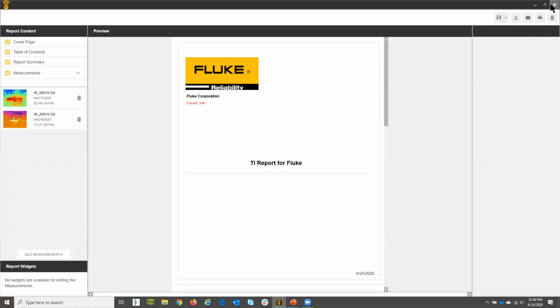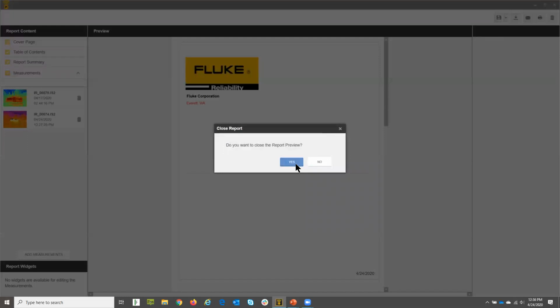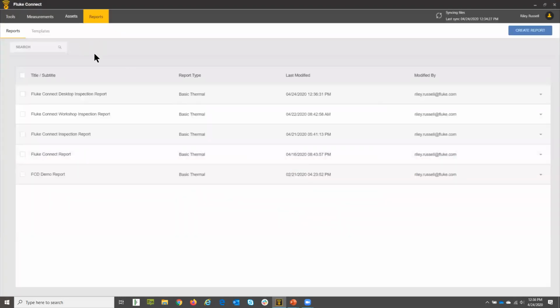So we need to finally exit the report preview screen, which will take us back to our main report screen. And here we can see Fluke Connect Desktop Inspection Report, dated with today's date and time. And from here, we can download, email, or delete that report.